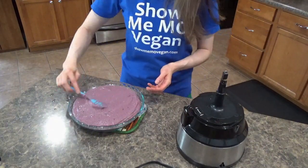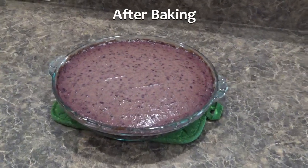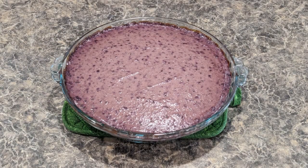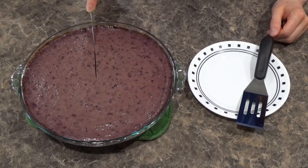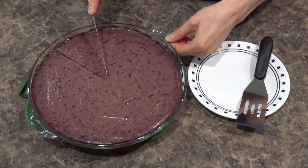You can also freeze it either before or after baking. I've always loved cold cheesecake, so I take it out of the freezer and let it defrost, and I eat it while it's still just a little bit frozen. I ended up letting my cherry cheesecake bake for about 30 minutes, and then I left it out to cool. It's best to refrigerate this and chill it before eating.